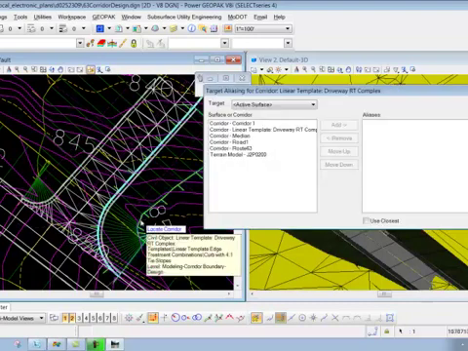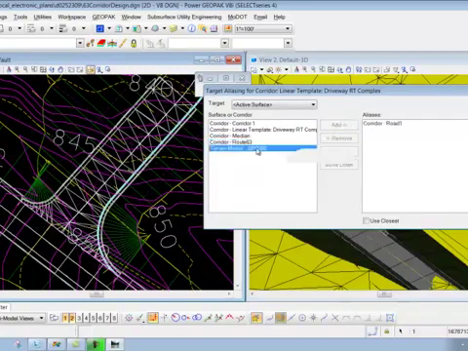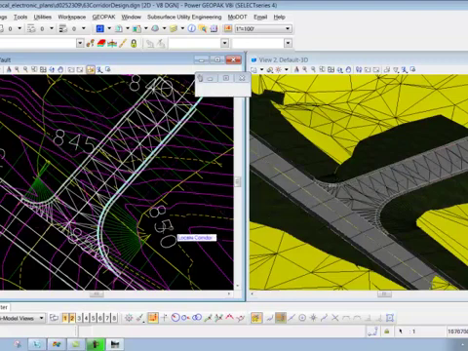You can do the same thing to the other side. Click on that, add road 1, add the terrain model, click OK to that, and then the right hand side will do the same thing. It was already going to both of those, so that side was probably okay. But if I go modifying these and changing these around, it will now always look at those two locations and always try to solve at that spot. Okay, and that is how you go and modify an existing civil cell that has been placed.